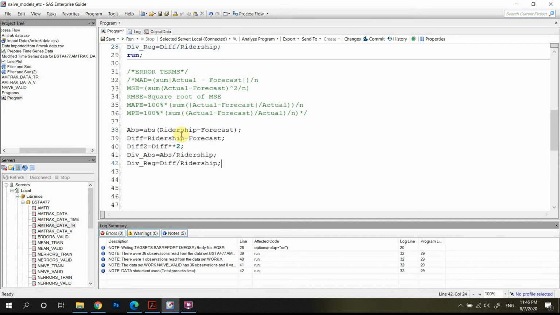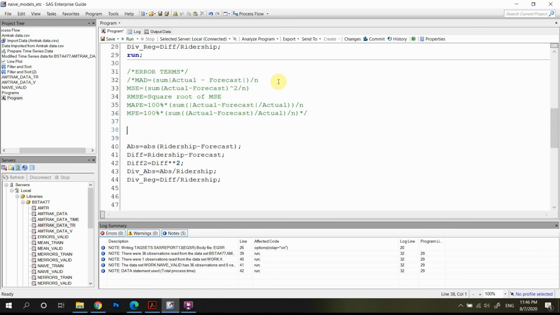So now, guys, you need to remember what we are doing. We are going to calculate the errors, and for that we are going to use pretty much means everywhere. The MAD means a mean of all of these things. That's how we are going to start doing it. So let's start. We have proc means, and we could actually calculate the sum of all of these things, and that's what we're going to do.